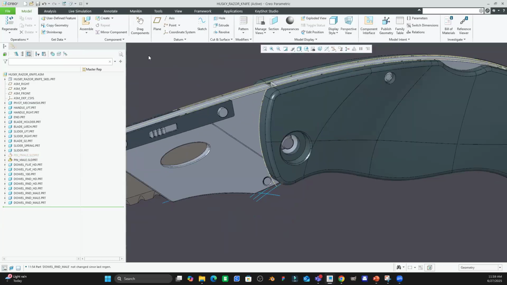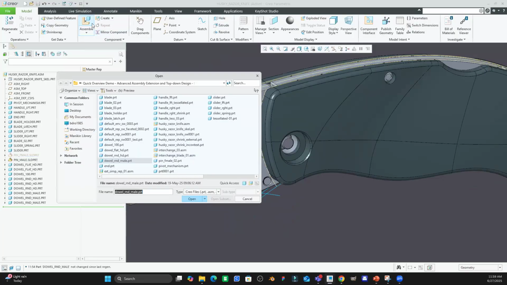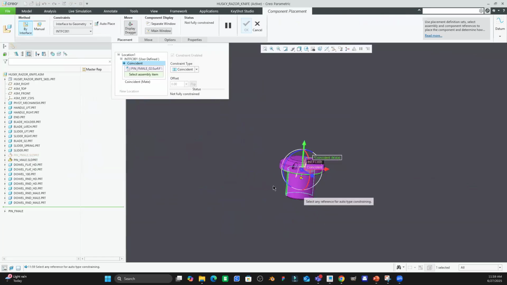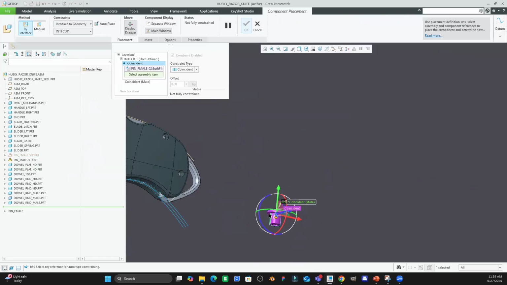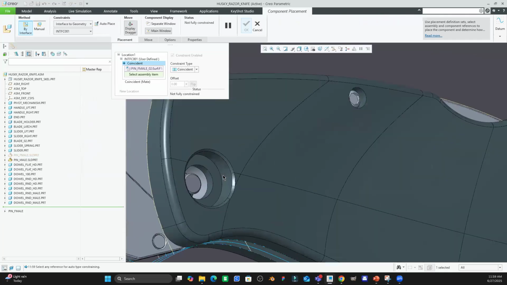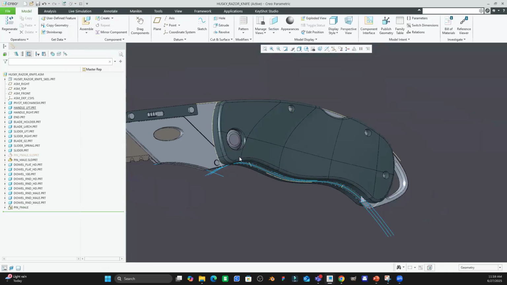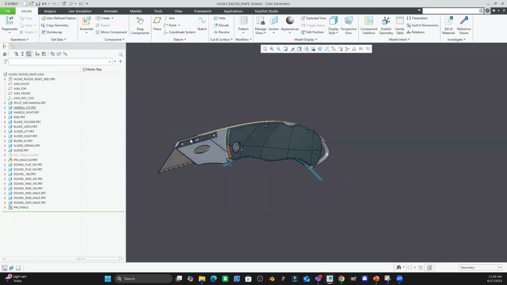If I want to assemble that in, I can go to assemble, and where's that? Here it is. Click on open. So now I don't have to create or select the reference on the fastener. I just select it here on this component, like that, and it's assembled quickly. So what you've done is you've just created those interfaces and then created your family tables alongside them.